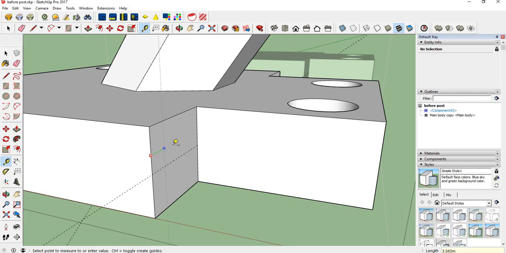Then we need to go in 7.5. Circle. We want factors of 12, so I'm going to do 36 for this one. We want it on the red axis, and we want it to be a diameter 7, so a radius of 3.5. There we go.